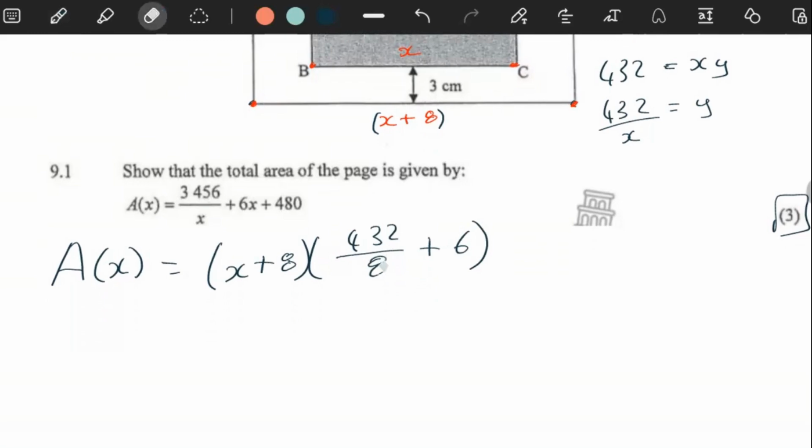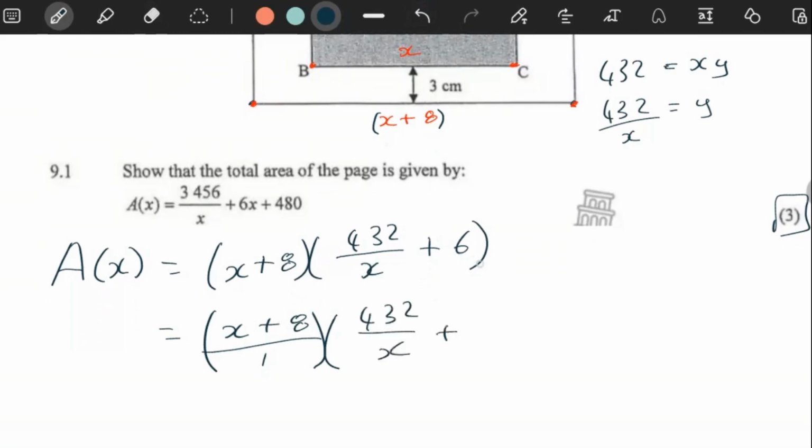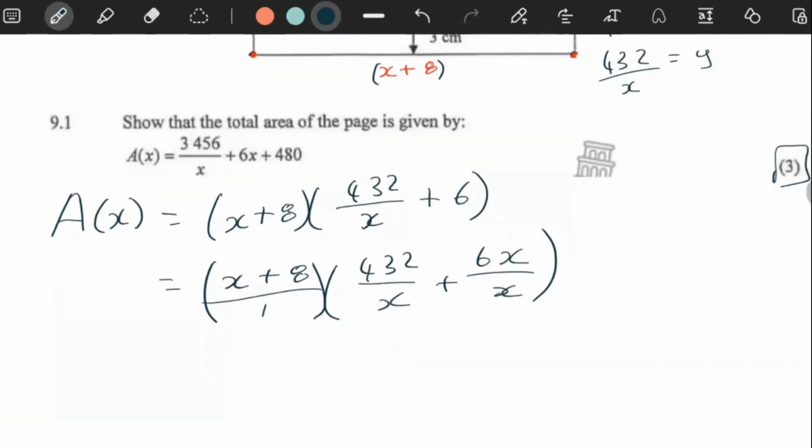No, it's supposed to be x down here, not 8. So simplifying that, here we can just get our fraction to be 1, and here we can just get this to be 1 fraction. For this to be 1 fraction, clearly we're going to have to multiply by x at the top and x at the bottom. Let's multiply by x over x. So it's going to leave us with x plus 8 over 1, and then 432 over x, like that.